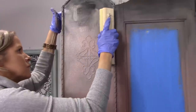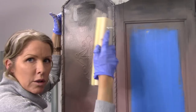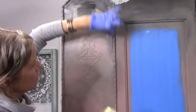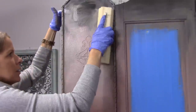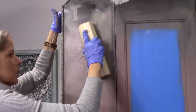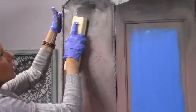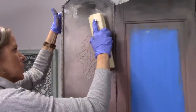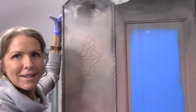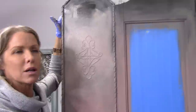I'm using the corner, because these have a little ledge. They have a little ripple here. A wood detail. It's so easy. Why didn't I think of this before?